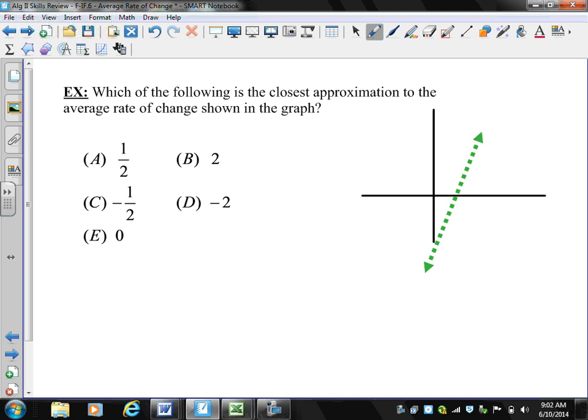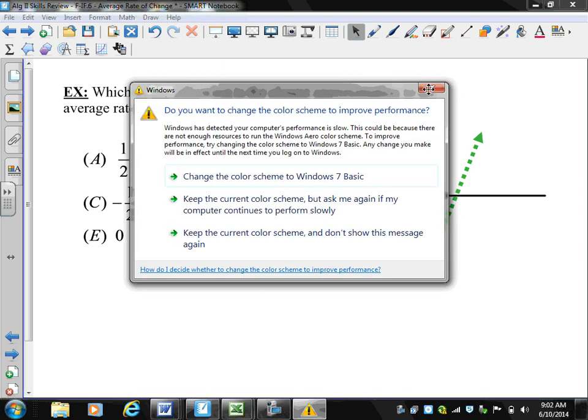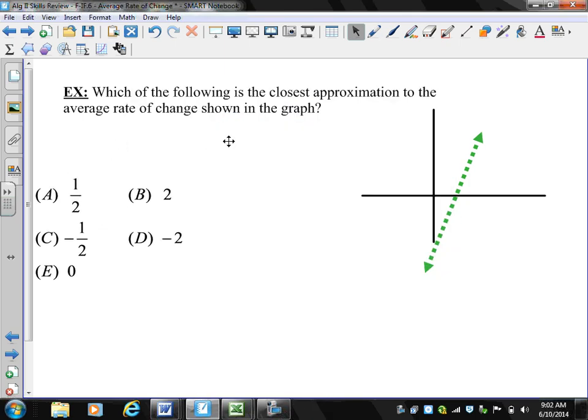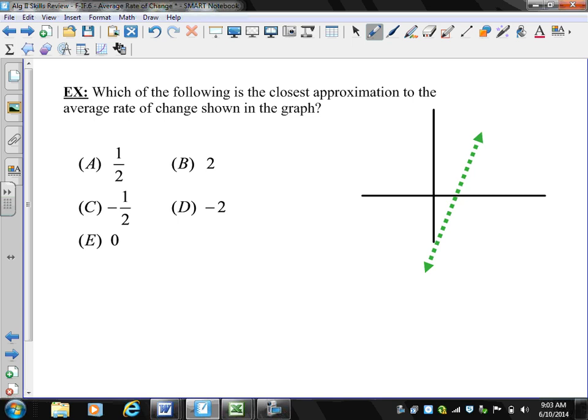Well, it's certainly steeper than 1, right? So it can't be a half. Good timing there, huh? It's got to be something more like 2, right? Again, this is just an estimate. It's an approximation. If I had another answer up here that was 3 or 4, I wouldn't really be able to tell because I have no scale here. I really can't tell the difference between a slope of 2 and 3 in this instance. But certainly 2 is different than all the other ones here.